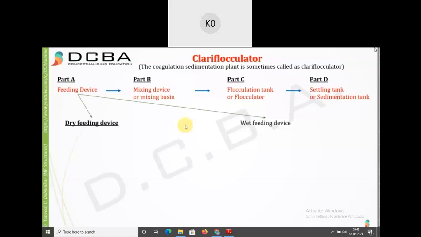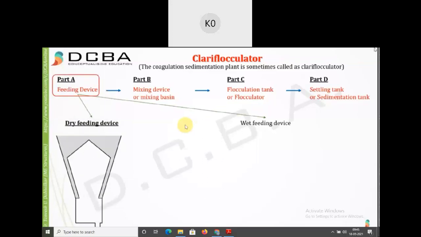So here we are talking about the feeding of coagulant. There is dry feeding and then there is wet feeding. Now what is this dry feeding? In this we have a hopper kind of arrangement in which the coagulant is put as a powder, and you see this shaking. This is the agitation of the plates. The plates can be agitated. These two side plates that you can see, they both can be vibrated or agitated so that this coagulant, which is in the powder form, can smoothly drop in.